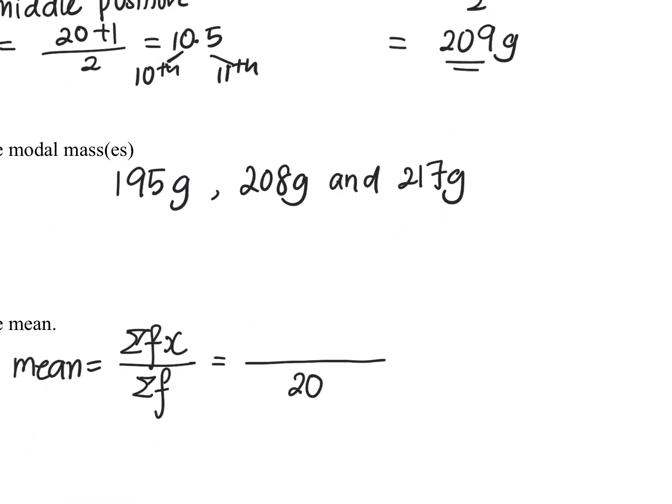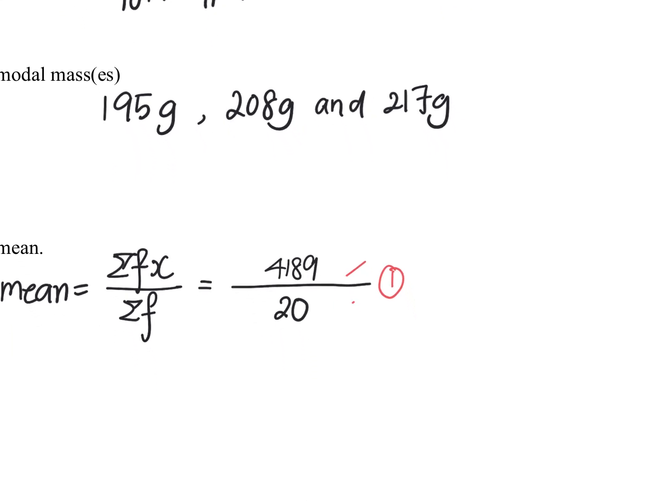So I should just write down the working 4189 over here. For our papers, when you use a calculation, this is the only way that you can show your working, right? This working itself usually carries 1 mark if your mean is 2 marks. But if the mean is just 1 mark, then there'll be no marks for it if you don't write the working, alright? And then next, we divide this by 20, and we get 209.45 grams. Now this is an exact value. Please do not round off the value.